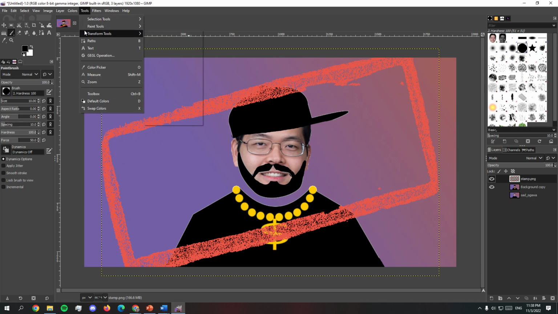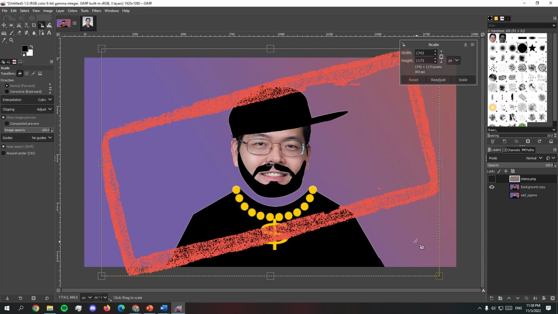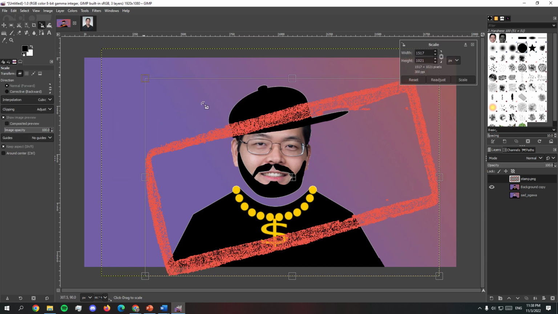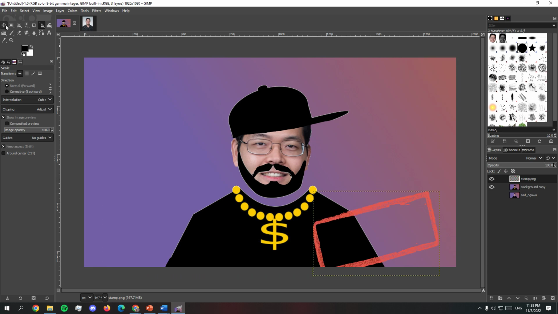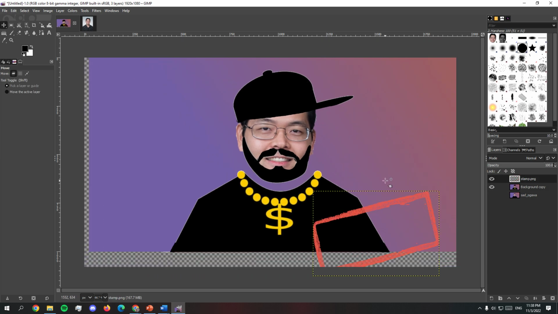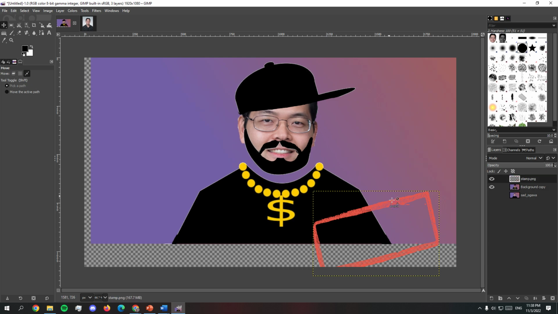So tools, transform tools, scale, and then you're going to make this size 650, the width of it, and then scale it, and then you're going to move this. Sorry, it's not selected.